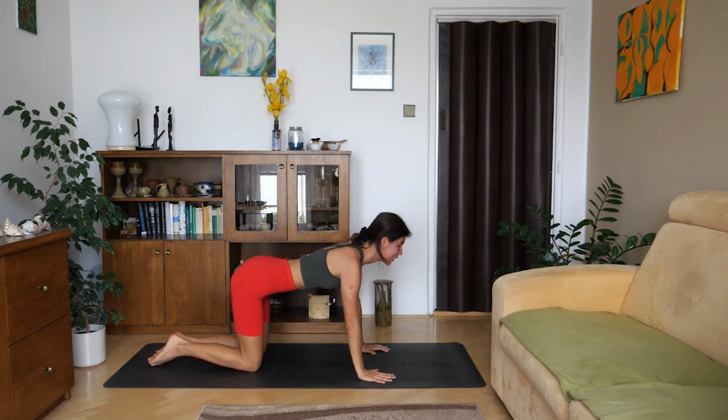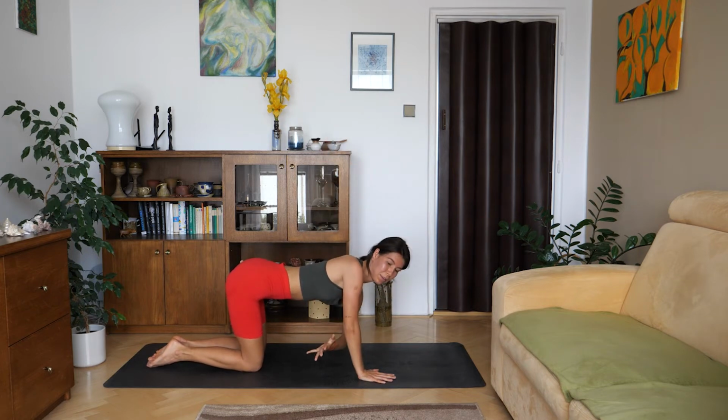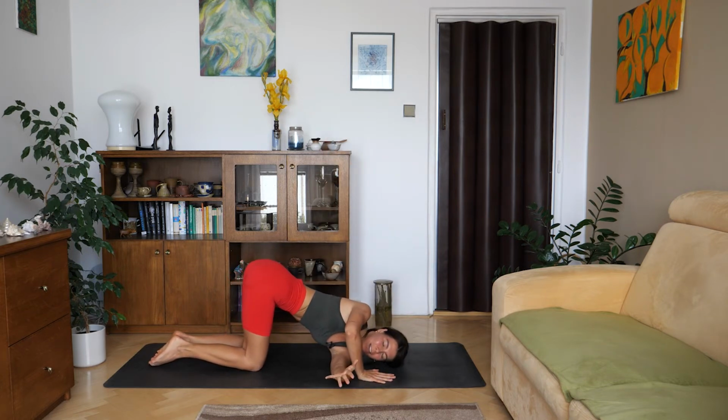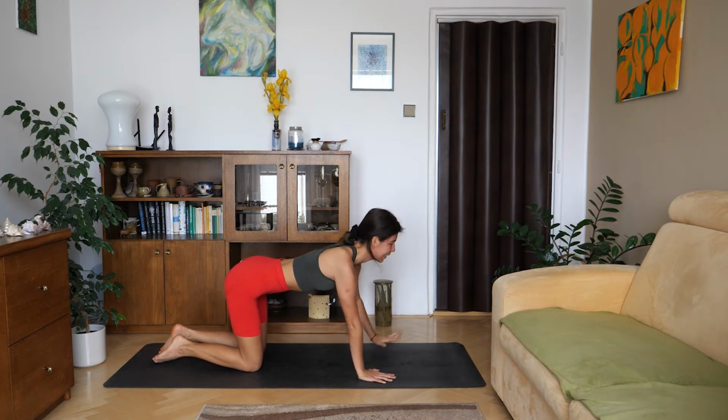Let's repeat the same on the other side. Left arm reaches up. Exhale, thread it all the way to the right. Place your left cheek on the ground. Nice twist. And on the next inhale, come back to center.